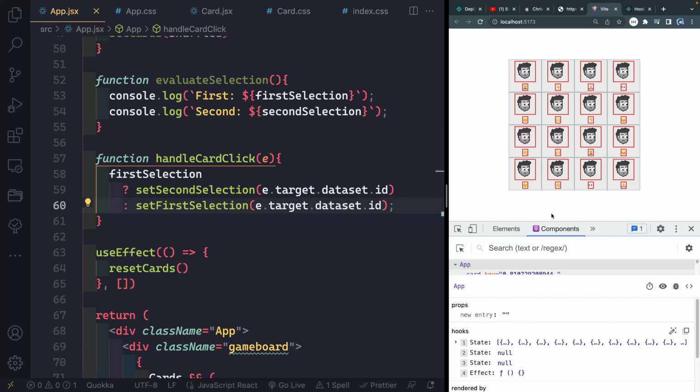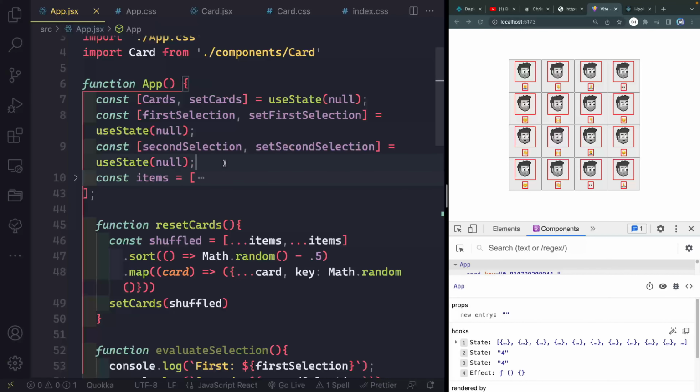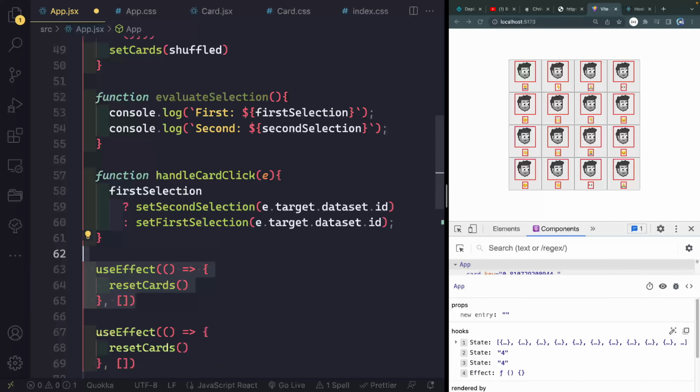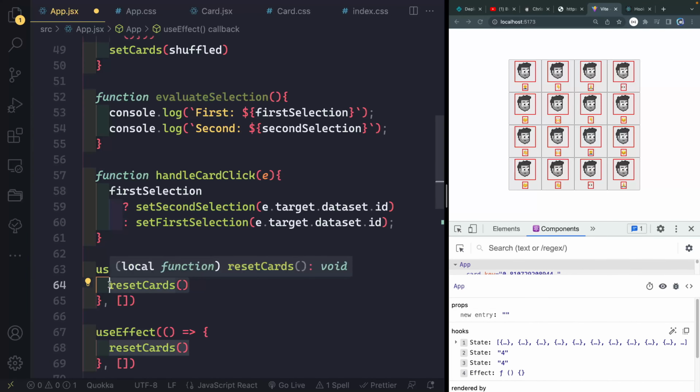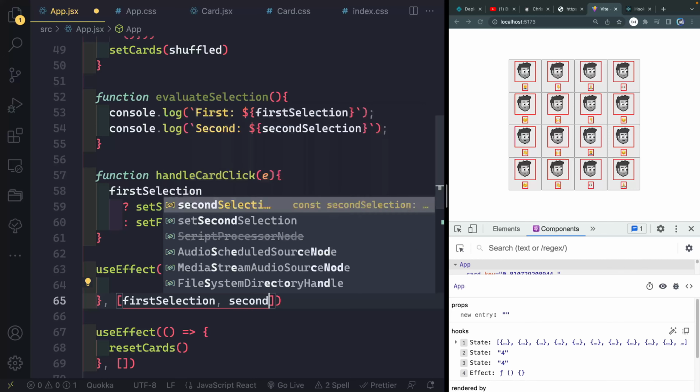So let's try that now. I'll clear that out, which means my state should clear. Click here. That goes to 4. This goes to 4. Okay, so those kind of go one after the other. Now, what I can do is every time I update this... See, I guess what I need is either of those selections. I guess I can just watch this in another use effect. So let's do that. I'm going to copy this up. We'll create another use effect, except in this case, I need to pass in first selection and second selection.